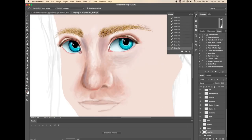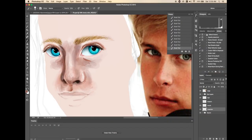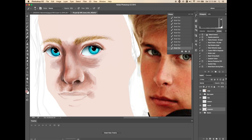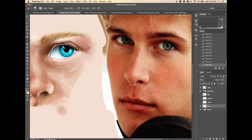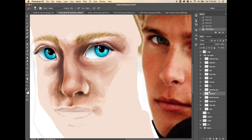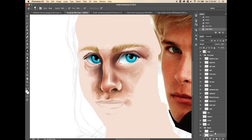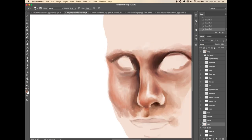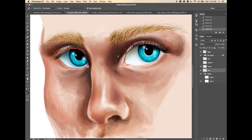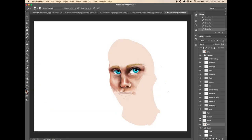For my drawing of Finn, I was going for more of a realistic approach, but I wanted to keep the essence of a cartoonish figure to him. I was also trying to aim him around the age of a preteen, because that's what he is in the show. Hopefully he doesn't look too old or too young — let me know what you guys think. Also, let me know if any of you are Adventure Time fans, because it'd be cool to create that connection with you guys. I answer all comments, so feel free to comment.